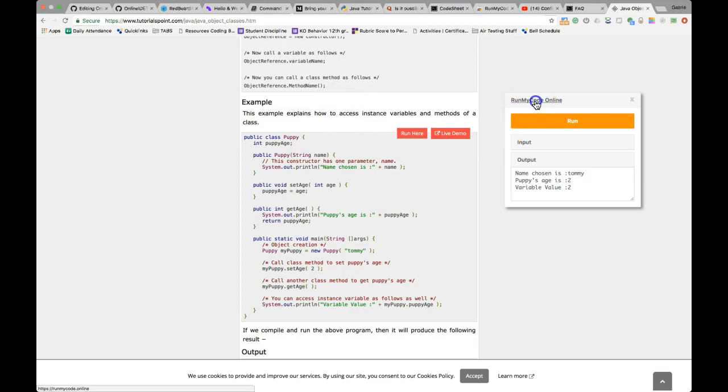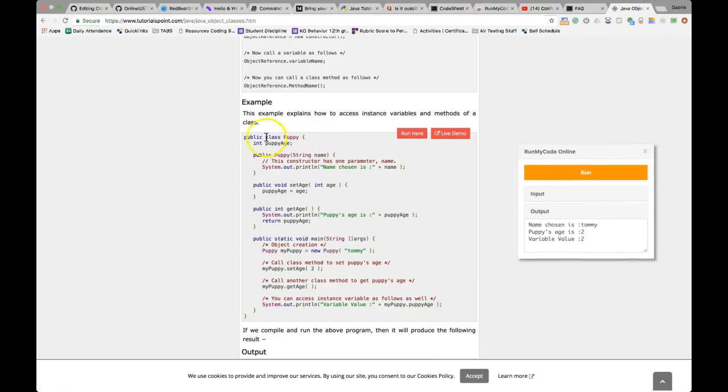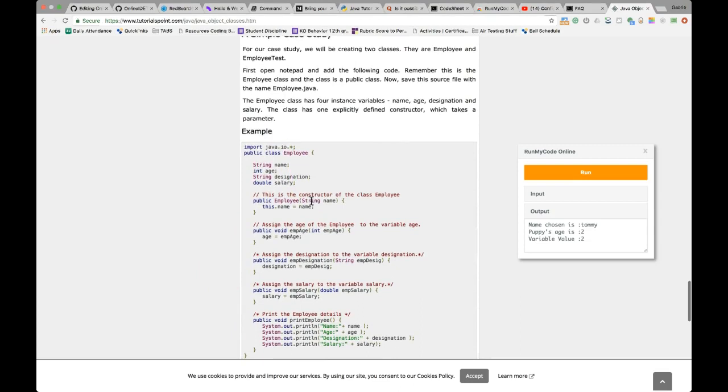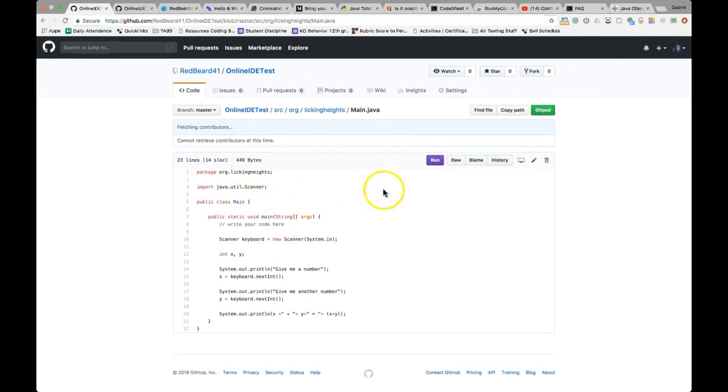Now, this is what I noticed was a problem with this code. Imports are fine, but it seems like it does not work if you have something other than a normal scanner, like if you have a package at the top. So once you add that, this button is going to show up in your code. So you could go into your code, and I have an online IDE test. So this code will not normally run.